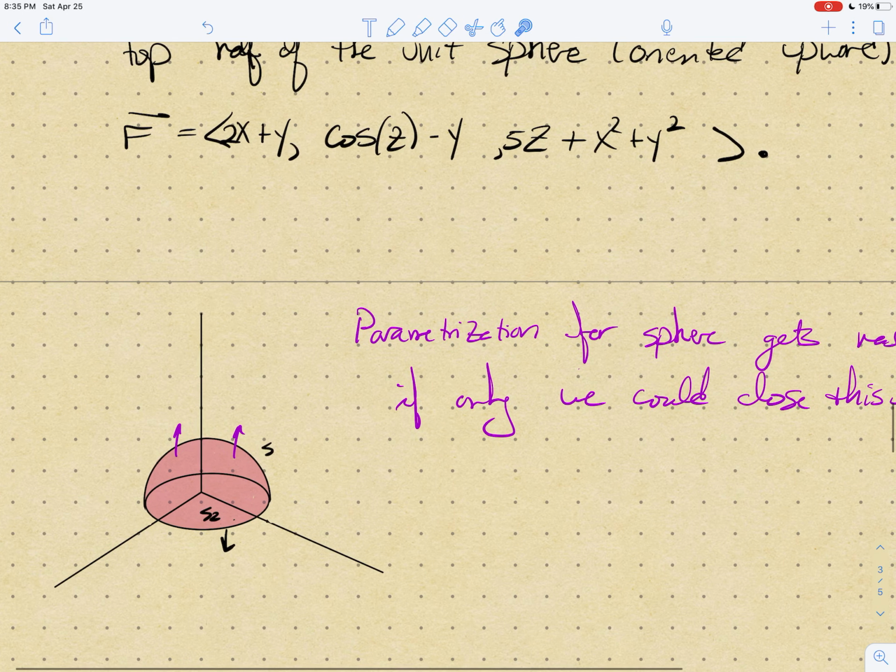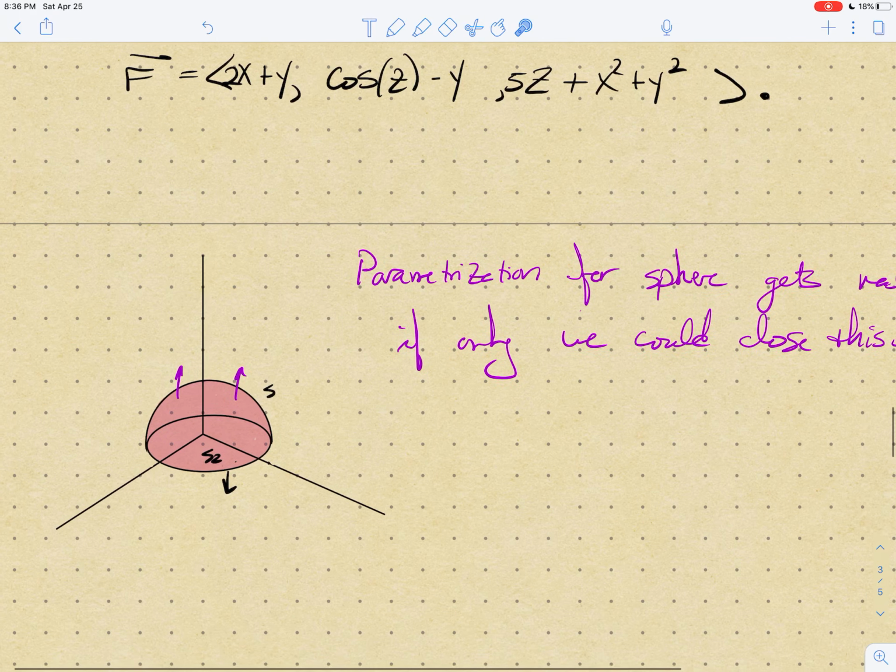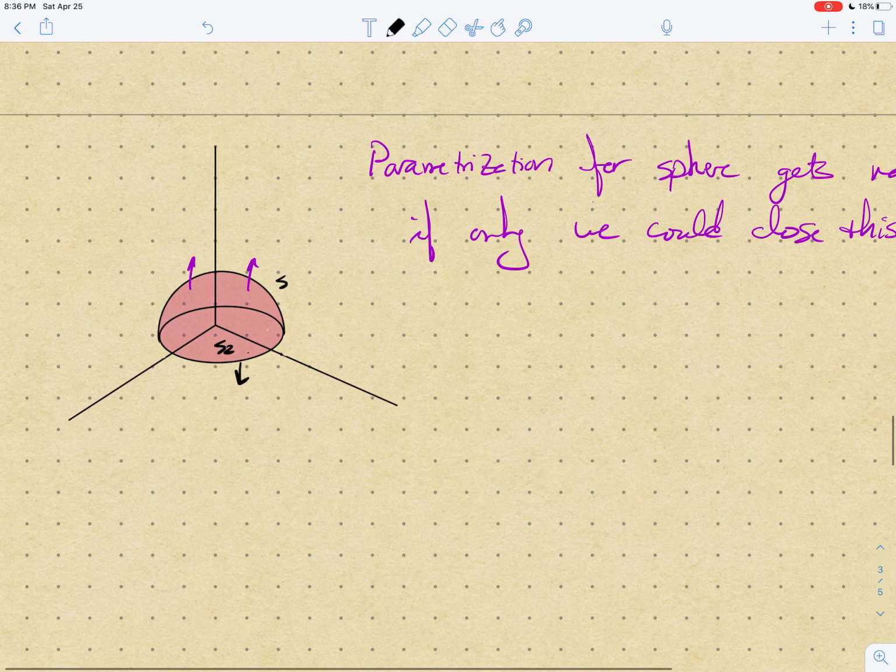That's open. And so the sort of dream is, man, I can't apply the divergence theorem because the divergence theorem only applies to closed surfaces. What if I could somehow close this up and recover the surface integral that I want? And as you know, dreams don't always come true. That's just reality, but sometimes they do come true. And in this case, what we really wish, that we could close this up, will work. And I wanted to show you how you can do that.